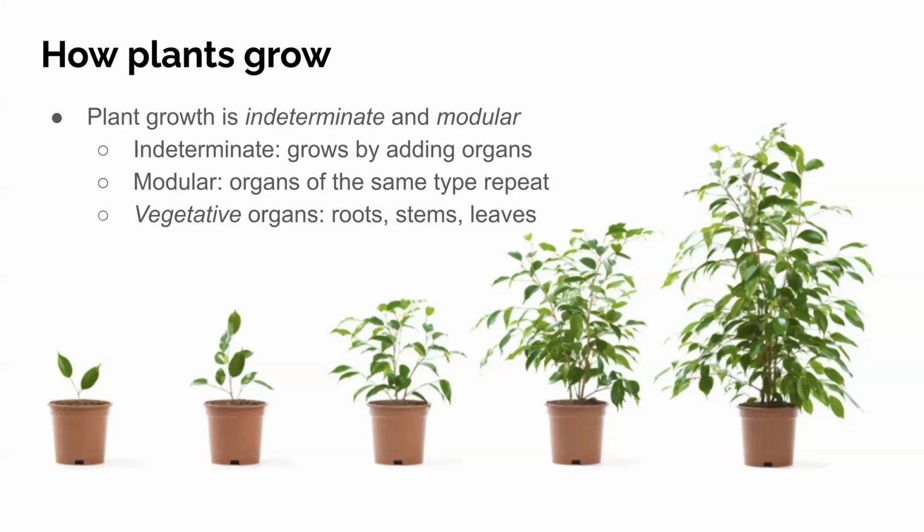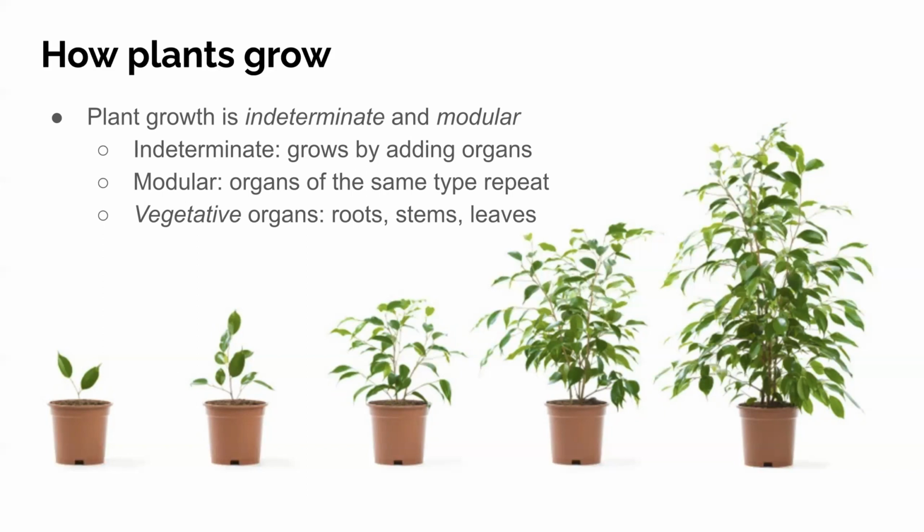Speaking of organs, the term organ in plants has a definition that makes it so that there really aren't that many organs to consider. So if you look at a plant in its vegetative state, so this term vegetative refers to the part of the plant that's not flowering or fruiting, emphasizing again the flowering plants, the angiosperms, but the part of the plant that's not involved in sexual reproduction, that's the vegetative part of the plant. And there are three kinds of vegetative organs, and those are what's written here: the roots, stems, and leaves.